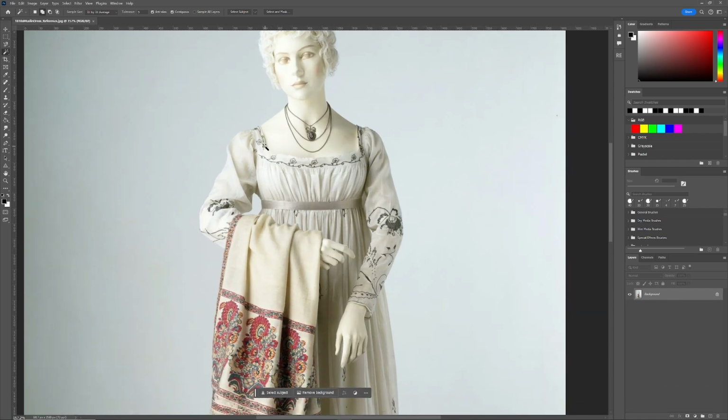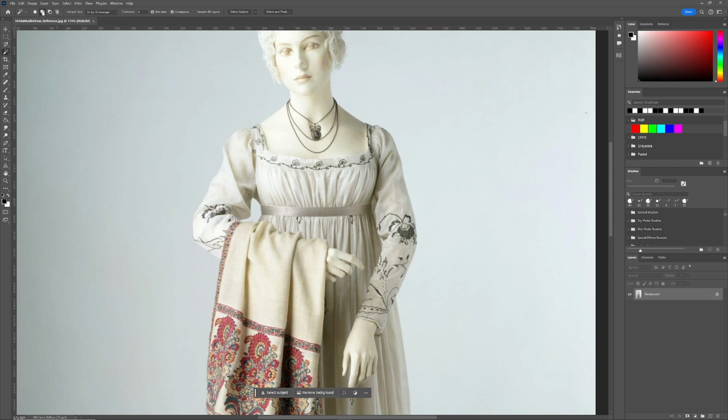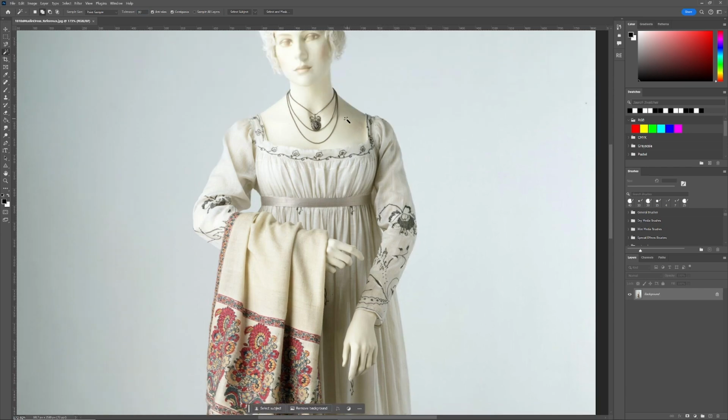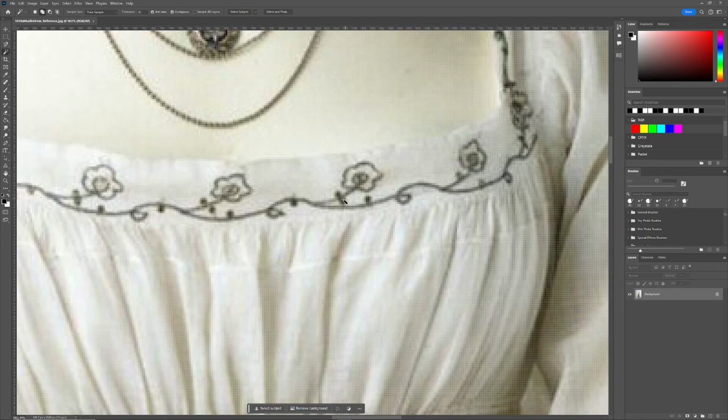And up here, I have the option to change the settings. So up at this bar, I want to make sure that I am adding to selection, which is this icon right here. For sample size, because this is so small, I'm going to do point sample. And then tolerance, I'm going to be somewhere between 5 and 20 for a pattern like this, depending on how much contrast you're working with. Let's go ahead and start with 10. And then I can just start selecting this pattern.